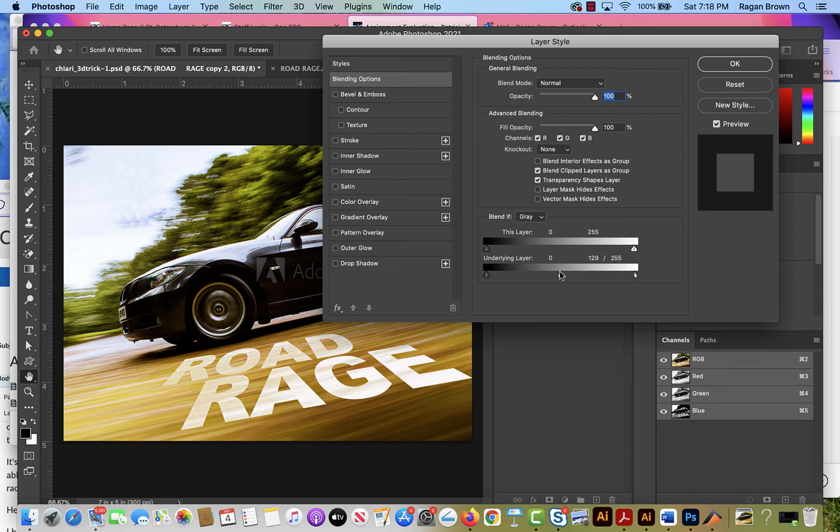As I drag it in, you can see how it's starting to break apart, or there's some of the contrast. Do the same thing up here. Option or Alt, click and start dragging it. You see how it starts breaking apart like so? Just like that. It's pretty cool, huh?